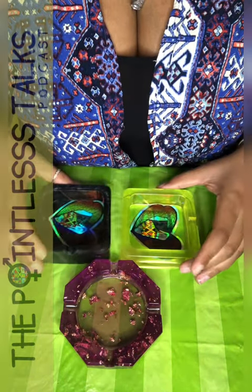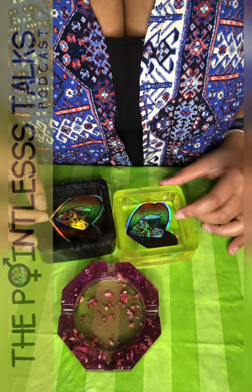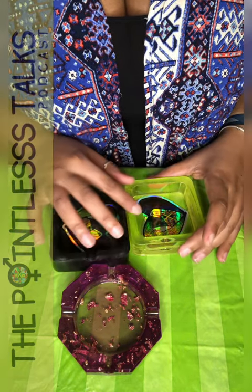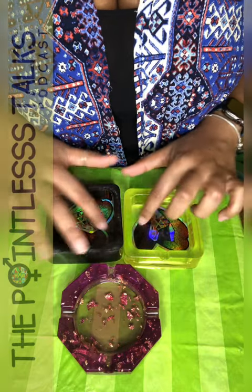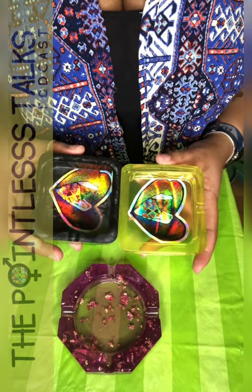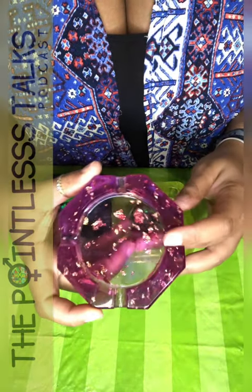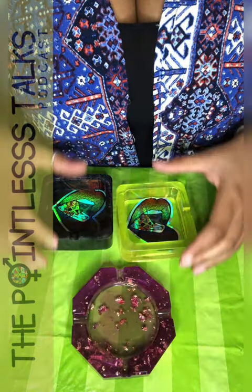We got three ashtrays on this segment. Ooh. I did this one in the wrong orientation. Yo! I'd be sleeping. This one is in the correct orientation. But, you know, it's an ashtray. Who knows? You can put it right here and be looking at it like this or like this. Anyways, it's supposed to be like so with the mouth facing away. But obviously I made a boo-boo on this one. But it's still my favorite because it's nice as hell. These will be on the website. I really like this one a lot too. I'm gonna make a bunch more of these because this looks really nice with different colors.